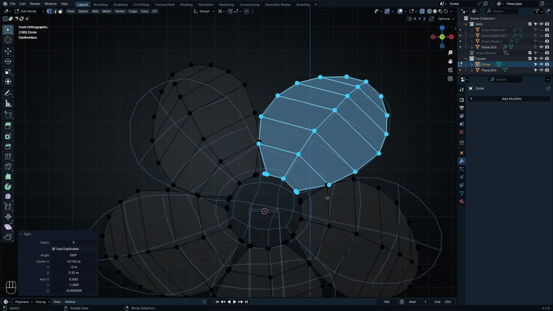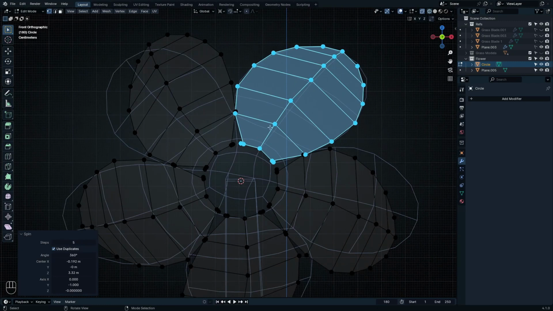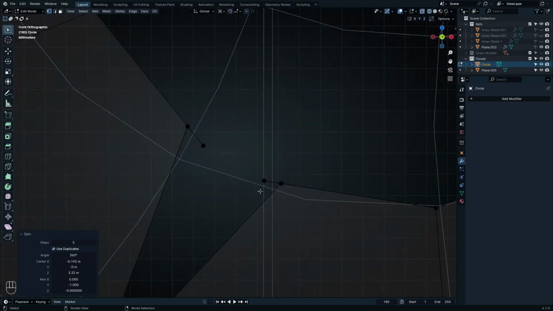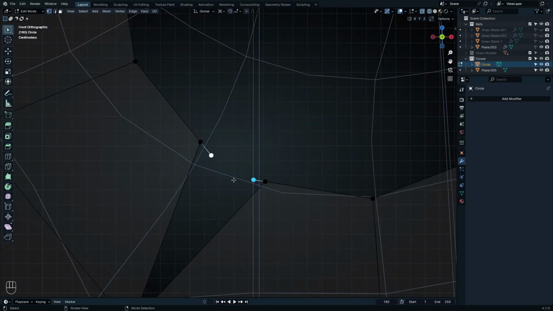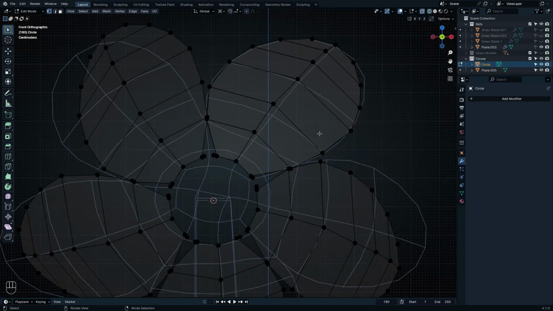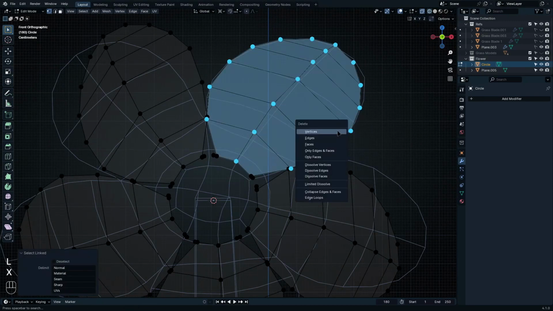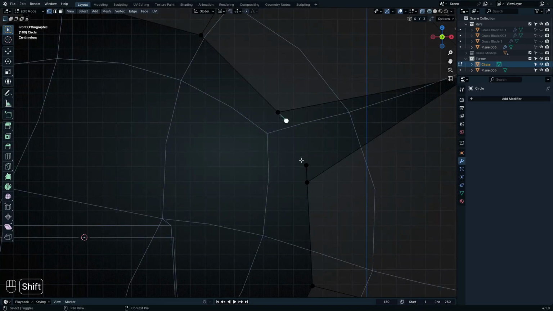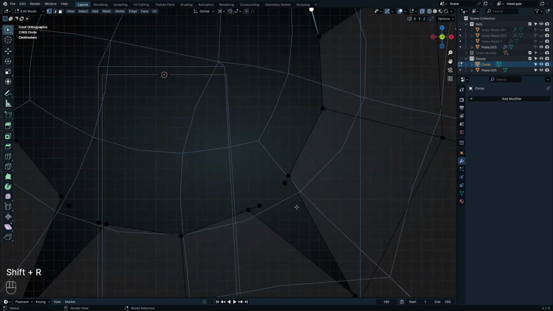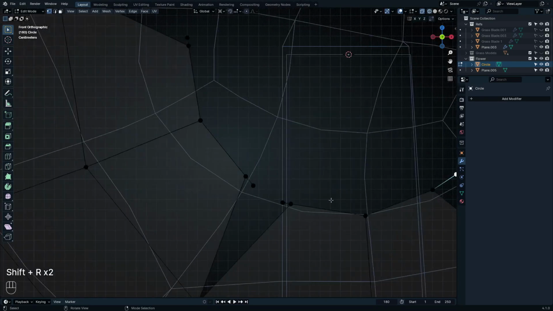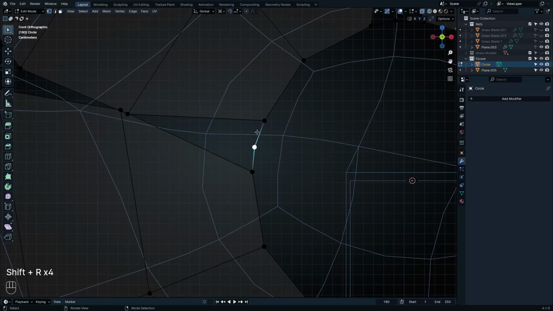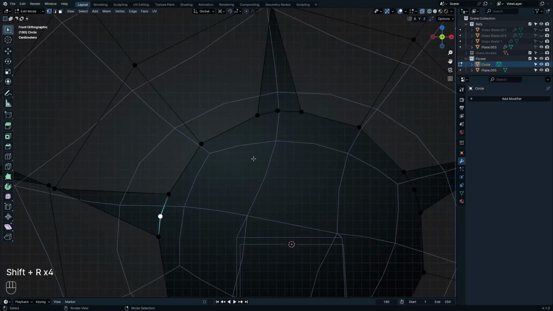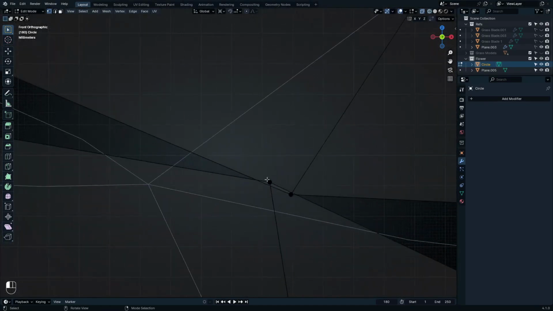Maybe something like this, even though it feels a bit weird, but we are going to modify it. So yeah, select these, oh yeah, we have a duplicate here. I'll select that, X vertices first. Okay, now select these two, M as center, select these, Shift R to repeat the same last action, Shift R, Shift R, Shift R.